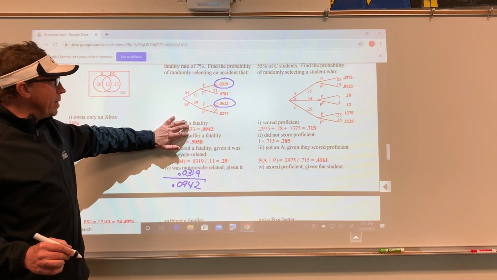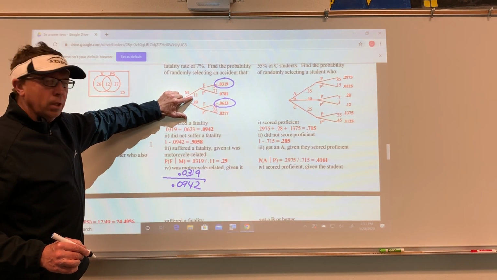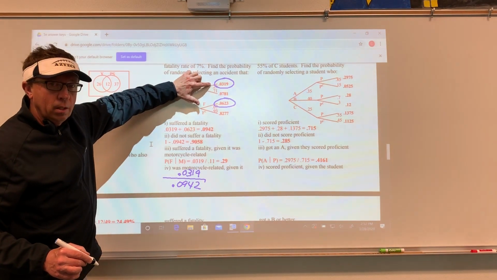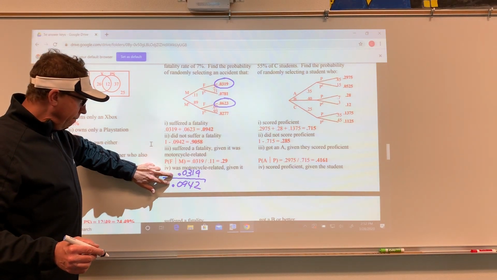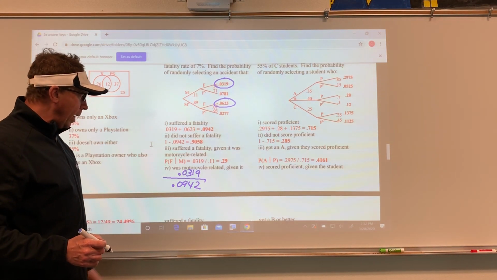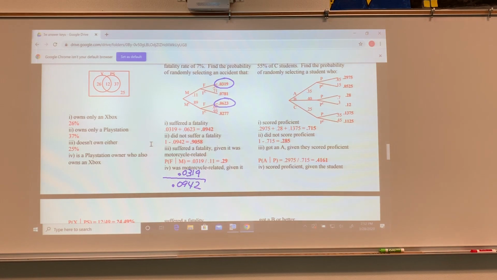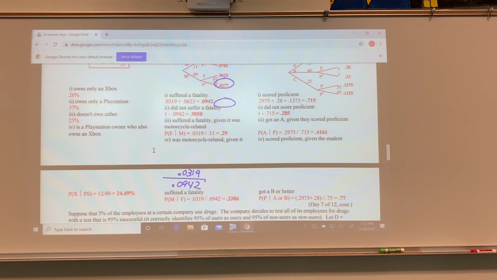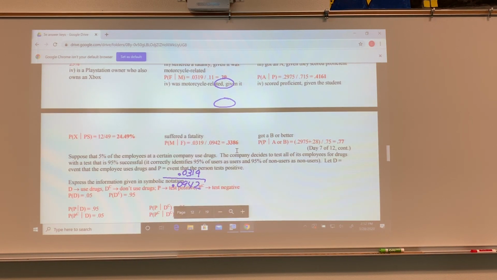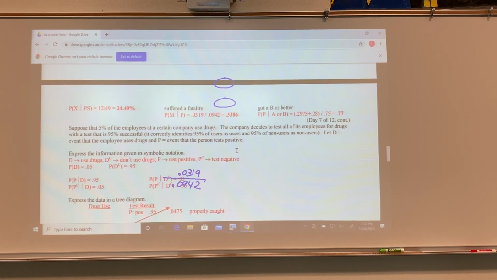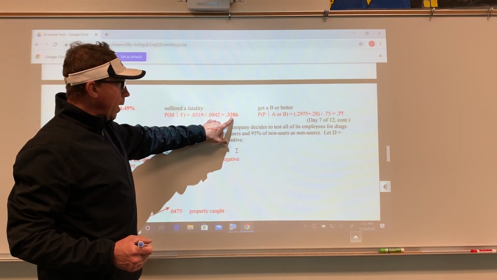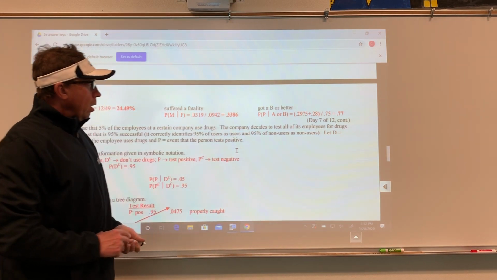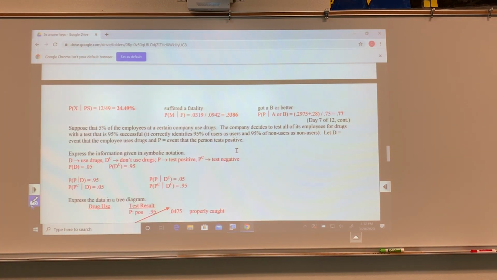That seems high, but if you think about it, motorcycle accidents are at a low level, but they're highly fatal. So overall, you end up with a large number of fatalities that end up being motorcycle related. And I'll pop the answer up here in just a second. Yeah, it's 0.3386, as you can see there. All right.